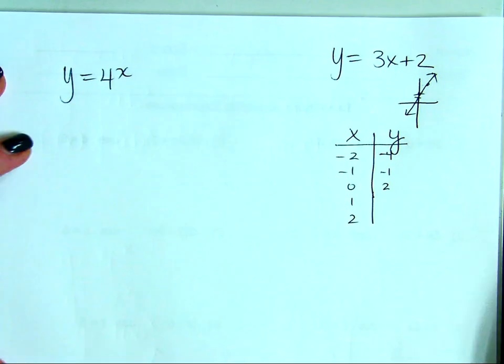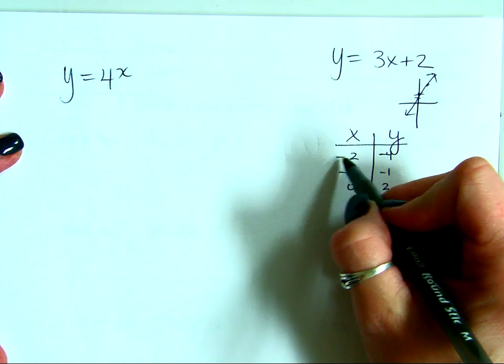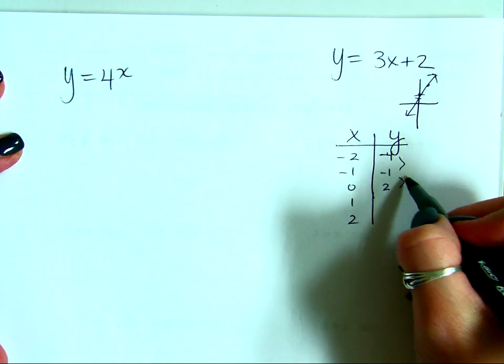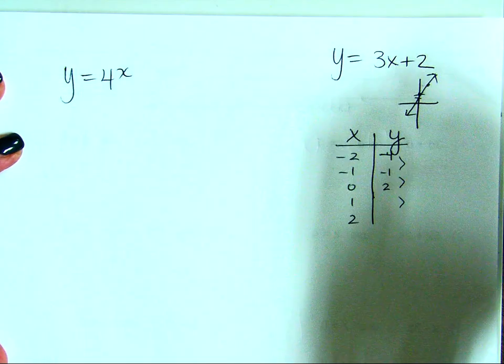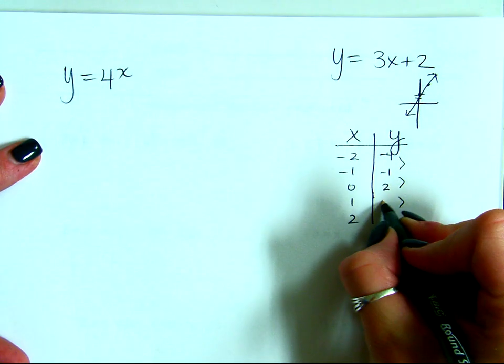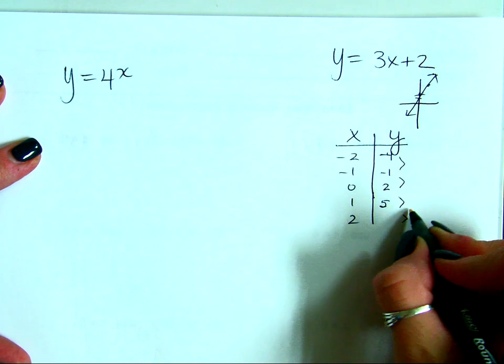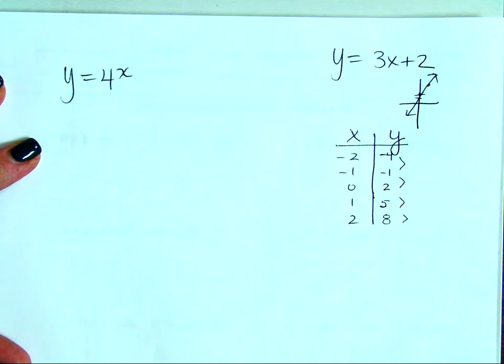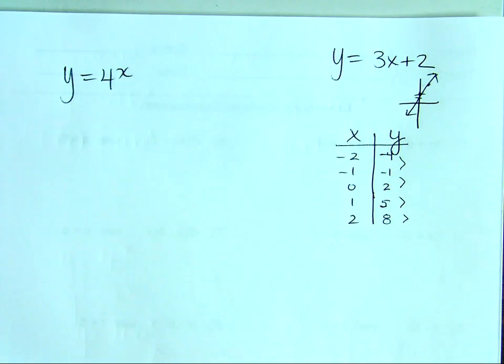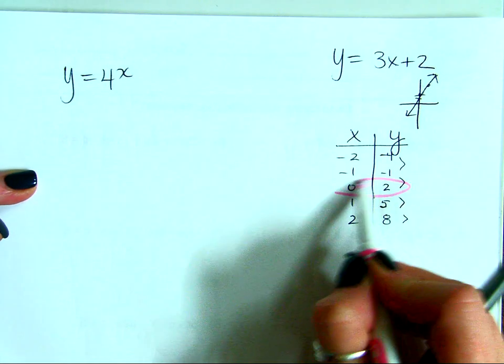And at some point, maybe you remembered, oh, if this is going up by 1s, I kind of see a pattern here. This went up 3. This went up 3. I'm not even going to do that substitution anymore. I'm just going to make it go up 3 again, and that's going to be 5. Then I'm going to make it go up 3 again and make that 8. That's the definition of linear. It's a constant rate of change, right? So when I graph this, there's my 0, 2, right there. You knew it.